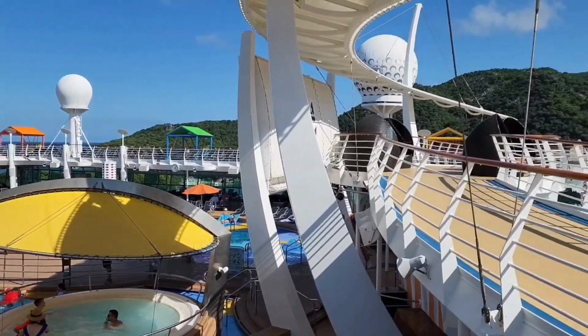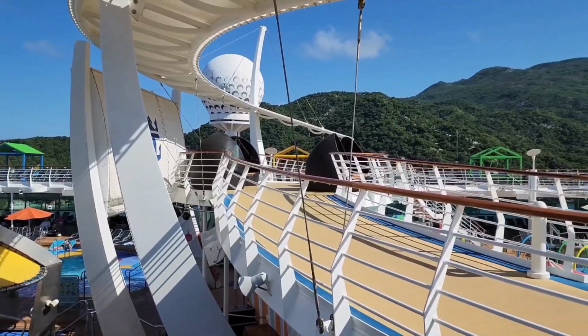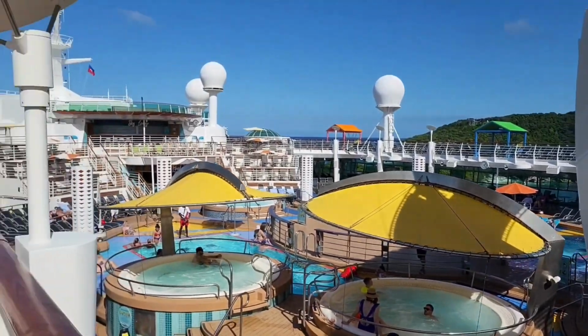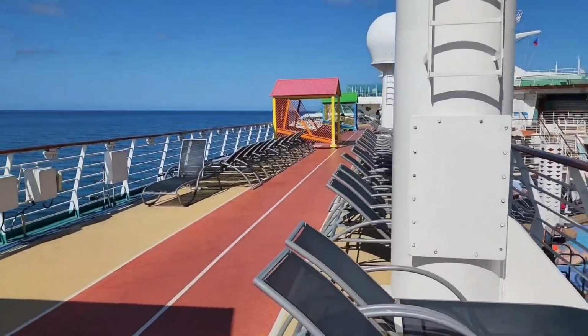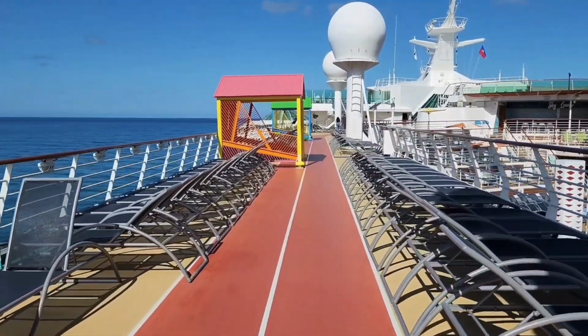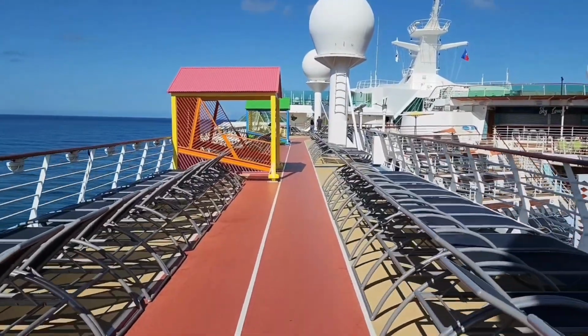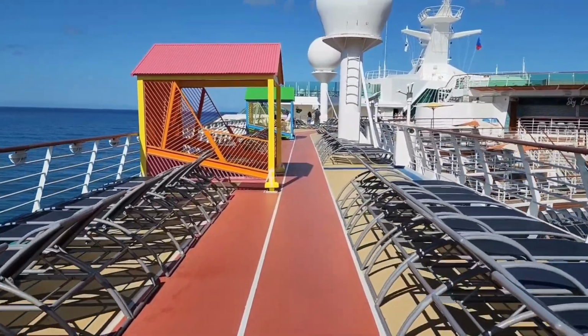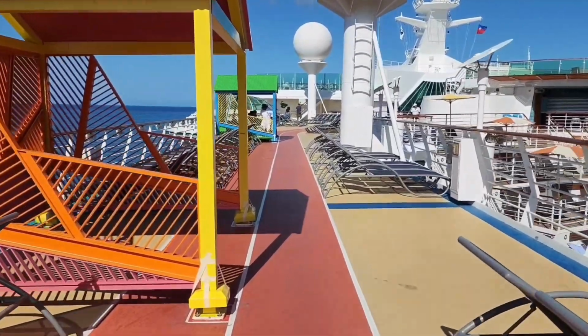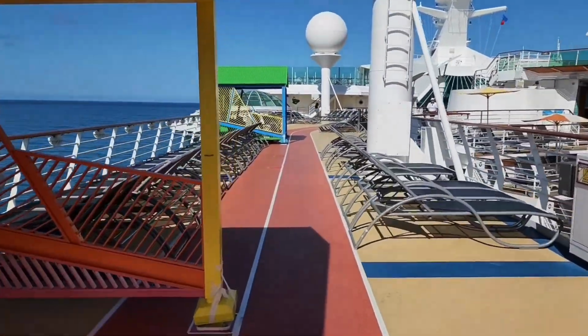And that's the big screen that they have right there. A little bridge section that gets you from one side of the ship to the other. But I'll be curious if anybody goes on this ship. I was on at the very beginning of December in '23. I'd be curious, give it a month or two and see if they kind of redo the layout on this upper deck to make the flow a little bit better.